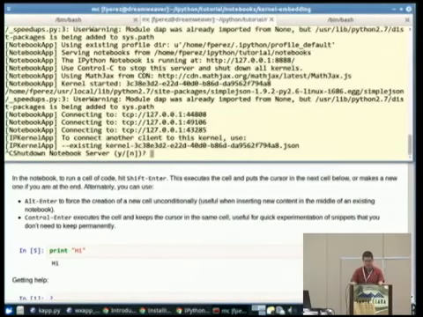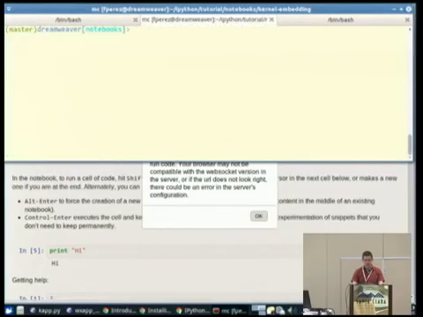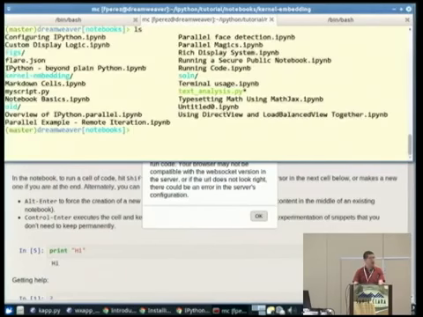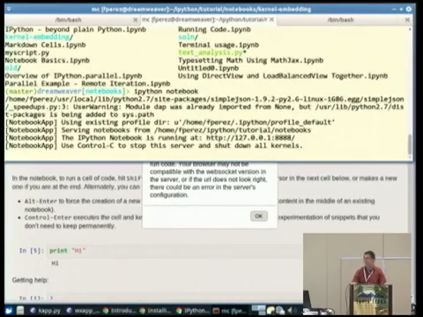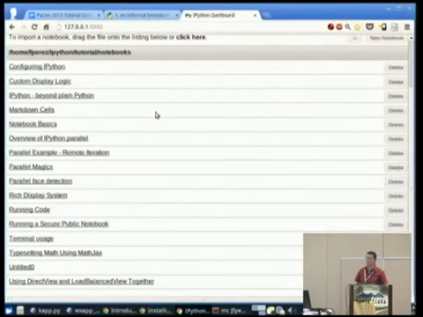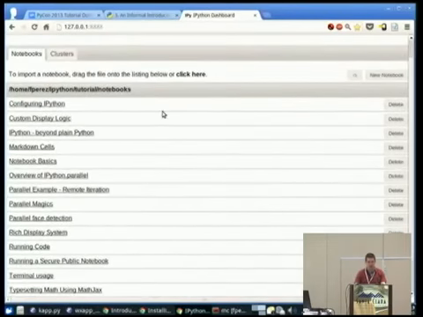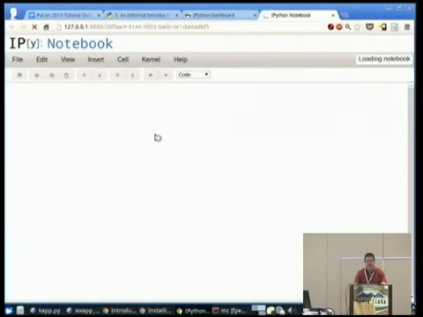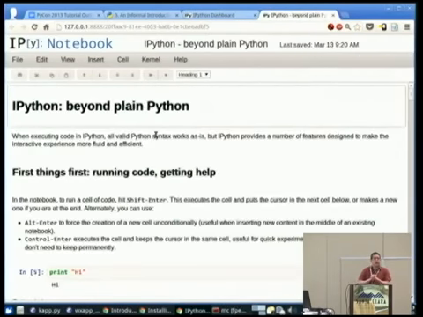Back to where I'm going to restart what I was doing. So I am in the directory where the notebooks are. And what I need to run is IPython notebook. And that will give me something like this, which then I can go and open my web browser to this dashboard running on my local port. And so the first thing that I want to go through is the notebook that basically covers where IPython goes beyond the plain Python experience, okay?